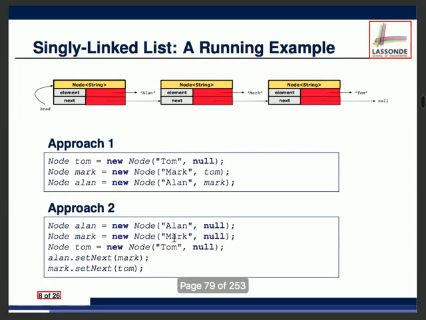Okay, so we talked about approach 1 and approach 2, right? You should really know how to construct a list in different ways. You can either go backwards, as we said for approach 1 from last lecture. And at the end of the lecture, we also did approach number 2. You can just create 3 nodes over here with their neighbors being null to begin with, and then you can set their next to be the corresponding nodes. So whichever you prefer, okay?